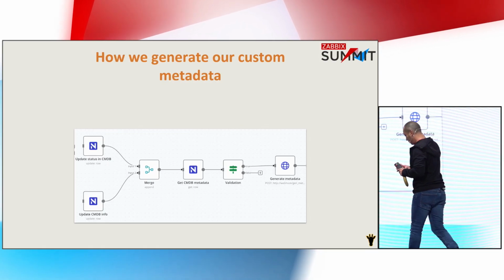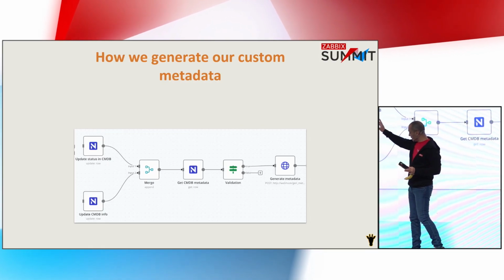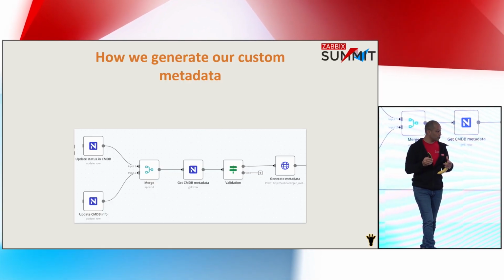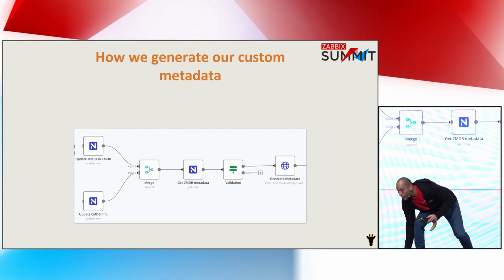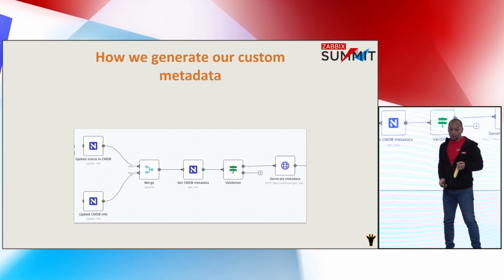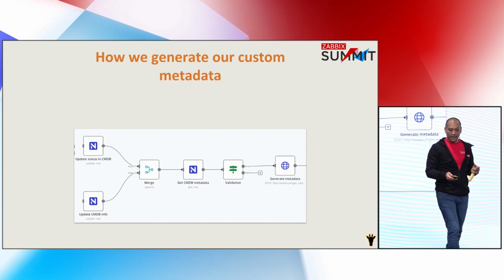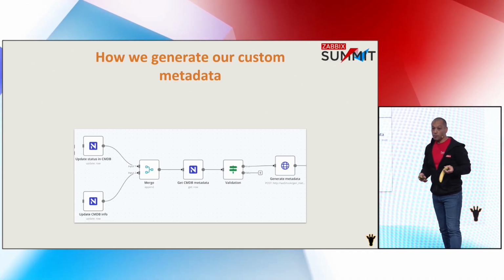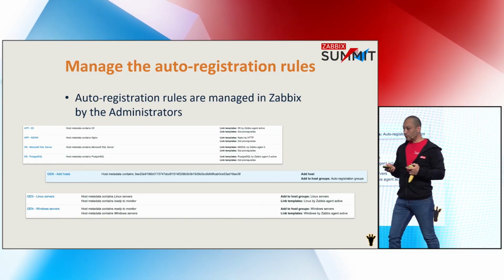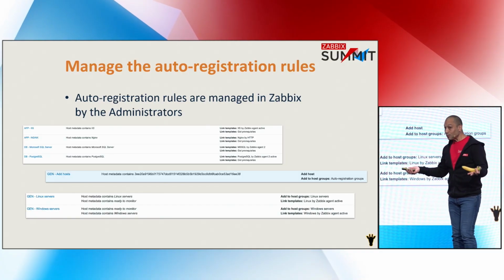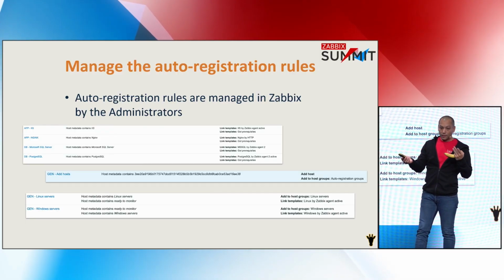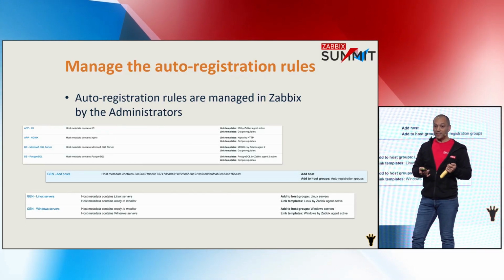And when the status is updated in the CMDB, as I mentioned earlier, I just need to set the server ready to be monitored, for example. I merge some information, get and generate the metadata. There is a validation, and we put a post on a webhook to generate the metadata. And after that, I will manage all my rules for auto-registration in Zabbix, because Zabbix rules. And yes, we will be able now to manage everything automatically based on the metadata that we generated.